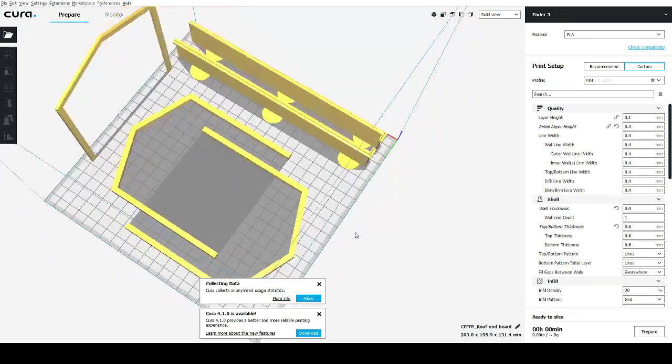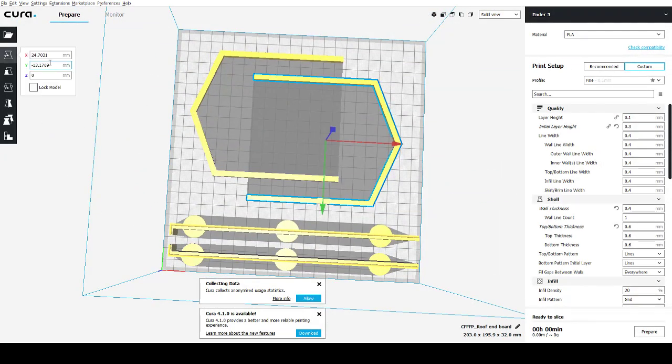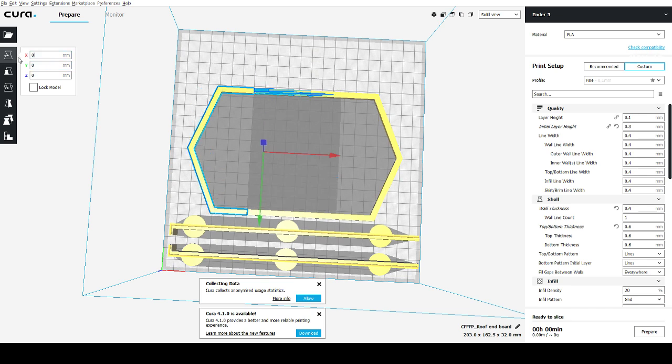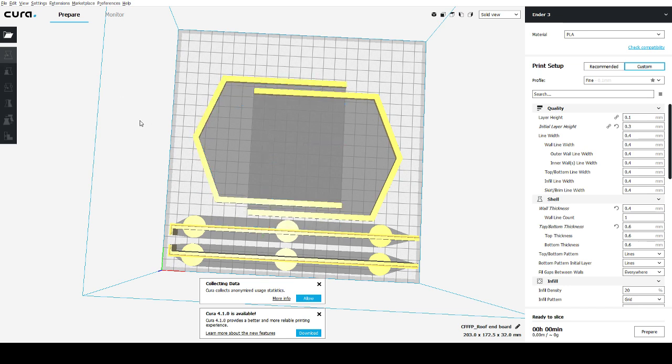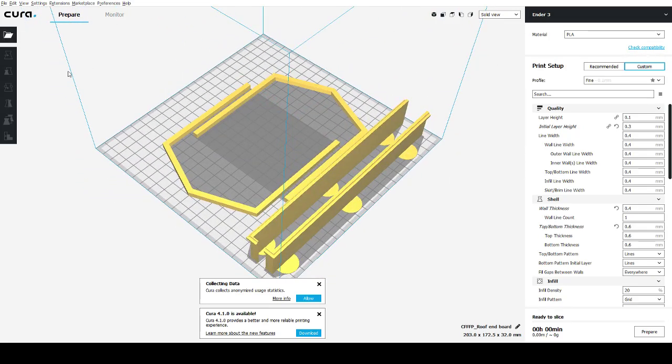So obviously I can't print another one of those arches, so that arch is going to have to wait till later. Not you. I guess 25, and I guess 0, 0, no, not that 0, so minus 25 and 10, no, minus 10, there we go. So this is a lot of the faff, I guess, of trying to get these in here. So go with the end board.